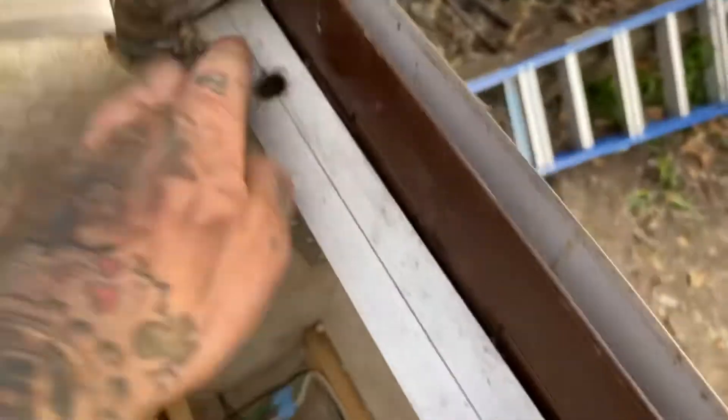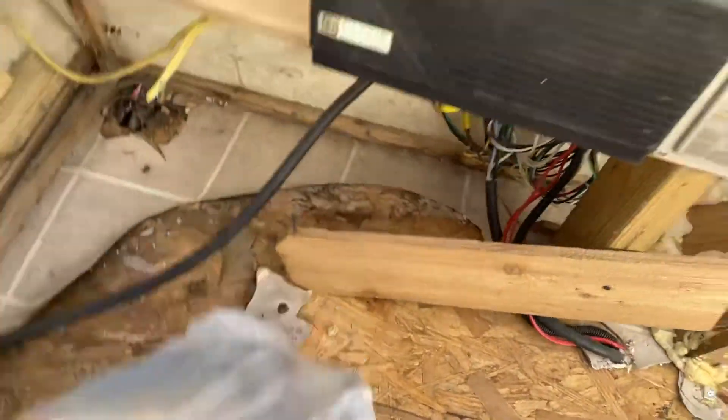But as y'all can see, it's pretty thick in there. I'm going to redo it because everything needs to get redone — everything needs love. I found there's a little hole in the wall here, so I'm going to have to repair that. But as you can see, we are down to the nitty-gritty of the floor. Don't worry about these wires, I got new ones. This is my electrical housing.